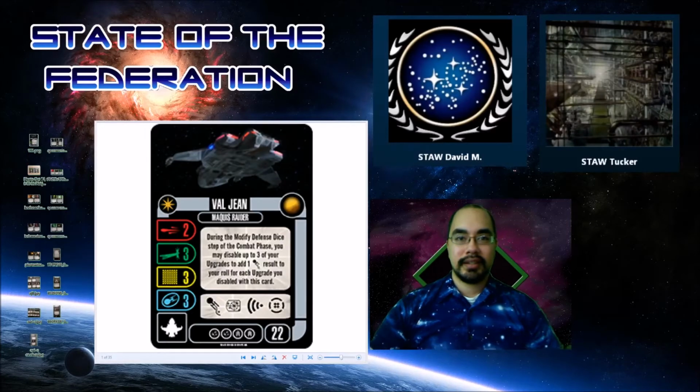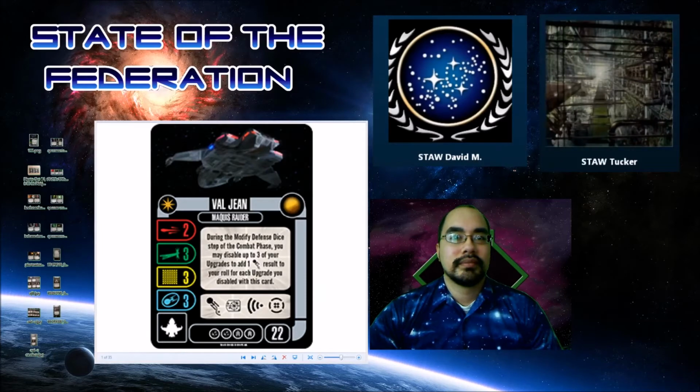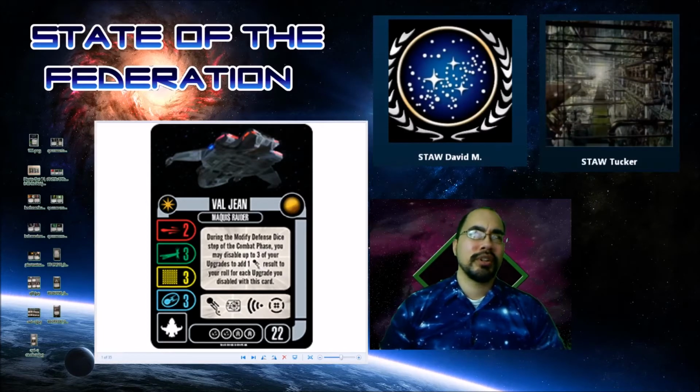Yes, you're right. And it happens during the modified defense dice step. So if that ruling from Chris Guild stands, this works against Borg missile and Magnum guided charges. Yes. If it doesn't stand, well, then it doesn't work at all.